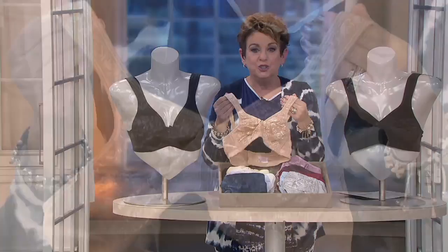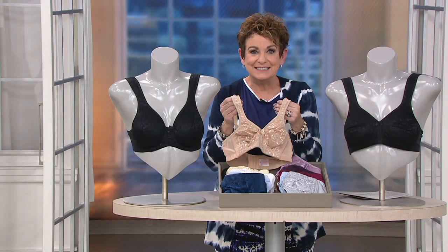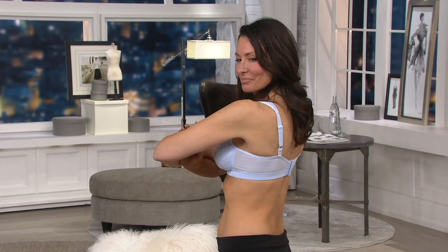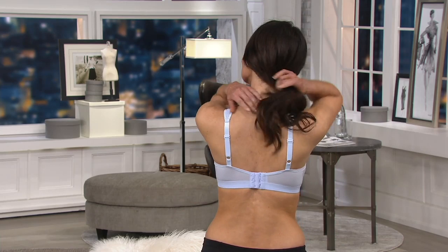You have your choice of colors and sizes in a bra that has sold 655,000, and you're in the wire free, aren't you? I love that, because this is what we're wearing right now. The underwire is actually far more limited. The wire free is going to be great to buy, not just to wear at home, but it is just so comfortable. The wire free is a great bra to see the uplift and support, and those straps are never going to fall down to the elbows like has happened with so many bras in the past, because they're set a little bit closer, a little bit wider, and padded.